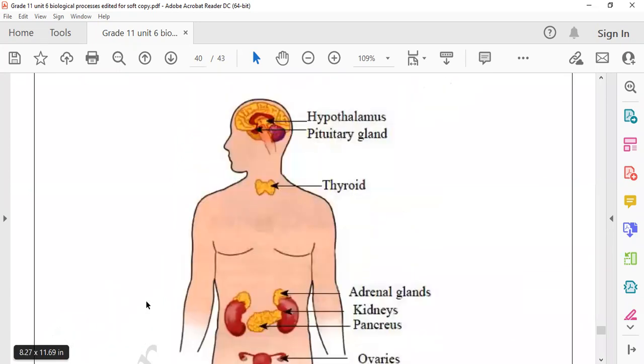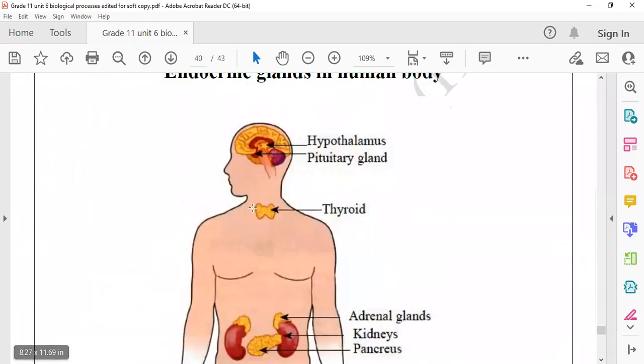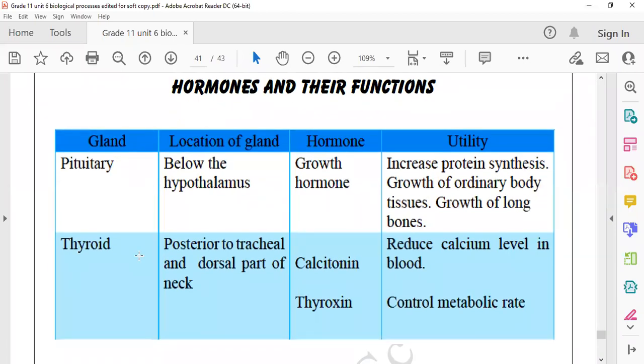In the males, testes are endocrine glands. In your syllabus, actually, hypothalamus is an endocrine gland. It really secretes nearly 6 hormones, but there is nothing written about the hypothalamus in your syllabus. You first speak about the pituitary gland. They say it is located below the hypothalamus. Actually, pituitary gland secretes 7 hormones, but only one is in the syllabus.